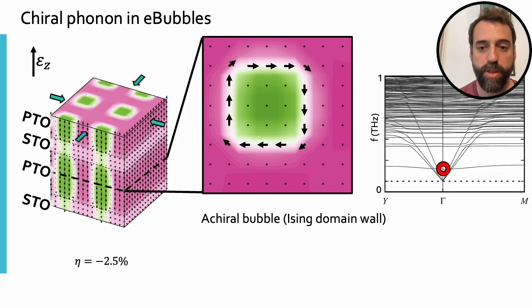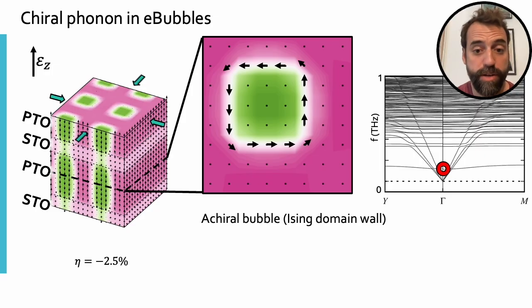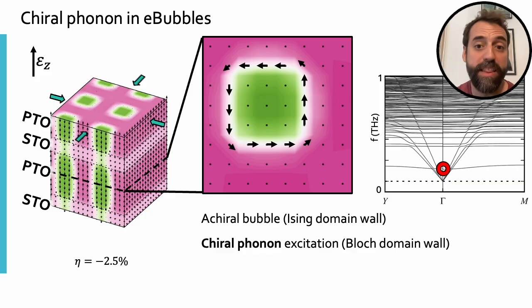So it corresponds to the appearance of a Bloch dipole all over the domain wall. So this structural distortion actually breaks the remaining mirror symmetries and thus makes the system chiral. Now, the handedness of the chirality is given by the sign of the amplitude of the phonon, and what we can say from this calculation is that this is a structurally chiral phonon mode.